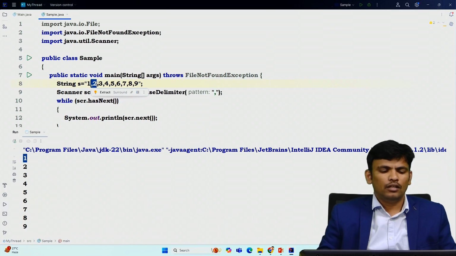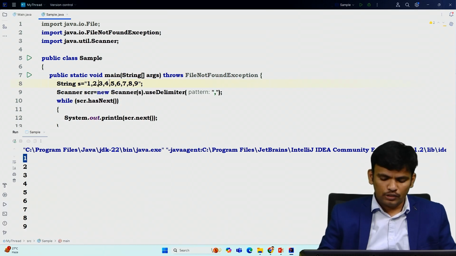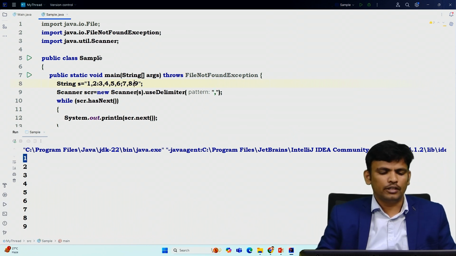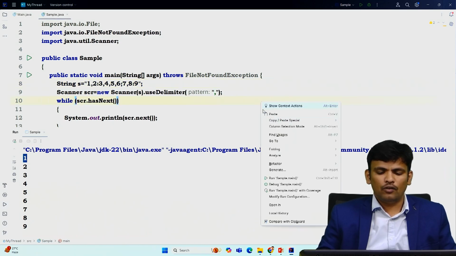In the same way, suppose here there is no comma and there is a colon, and here there is no comma and a semicolon, and here a comma, colon and semicolon are mixed. Now if you run this program, wherever a comma is there, only then will it treat it as a token. If a semicolon or colon is there, it will not treat it as a token.